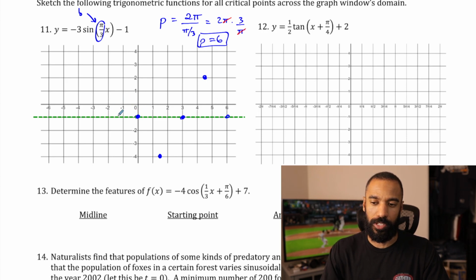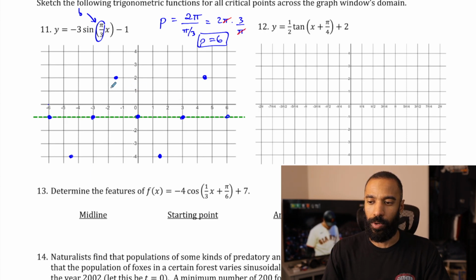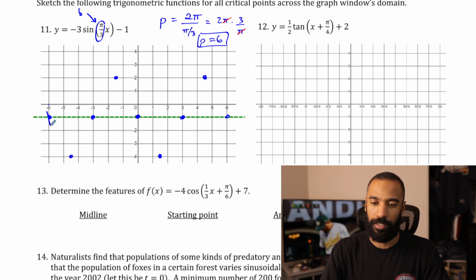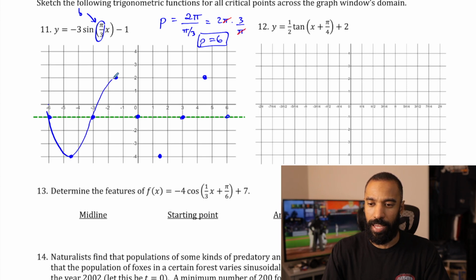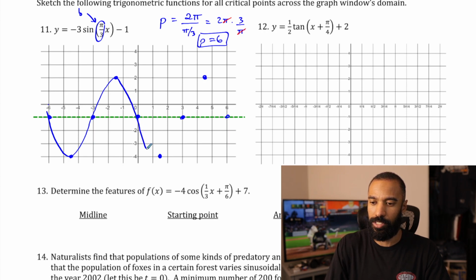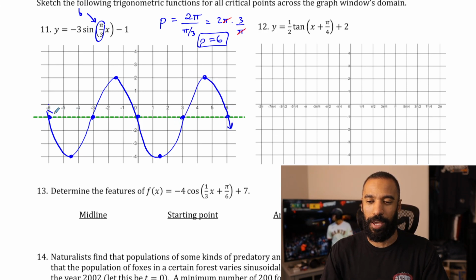Going to the left, we can do the same thing and kind of work backwards. Where do we come from? We come from, looks like these points right here. Ooh, I almost went to there. So these are all the points across the window's domain that I can fit. And we give ourselves a bit of that sine curve essence right there. That's a little angled for my tastes. That's a little too curvy for my tastes. I'm trying to do this without lifting the pen from the paper. Not my best effort.